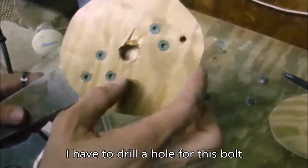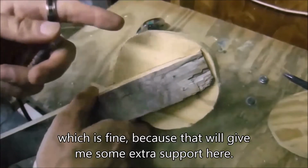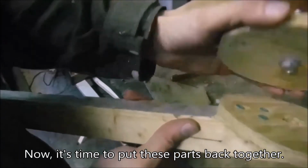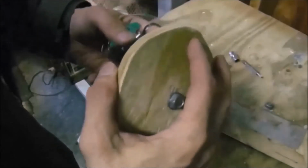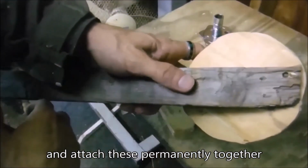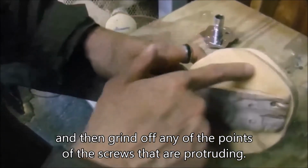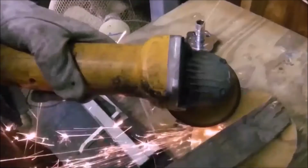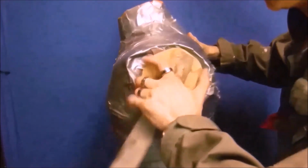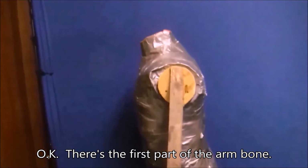I have to drill a hole for this bolt because it's going to protrude through the board, which is fine because that'll give me some extra support here. Now it's time to put these parts back together. Now I'm going to pre-drill a couple more holes and attach these permanently together and then grind off any of the points of the screws that are protruding. There we go. Okay, there's the first part of the arm bone.